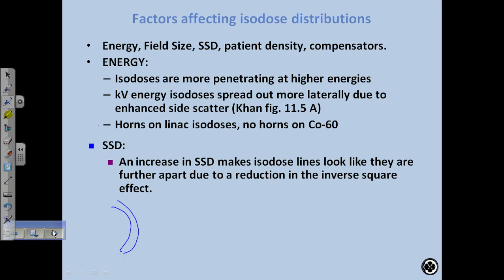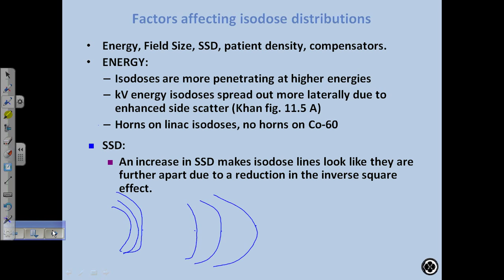So in an exam, I might show you some isodose lines. I'm going to draw really bad isodose lines here. I'm going to say, what's the difference between this beam and this beam? Okay, the first one's 100, 90, and 80, and the second is 100, 90, and 80. I might ask you, what are the differences between those two beams? So what could be the possible answers? Which one's higher? Second one, okay, because it drops more slowly.